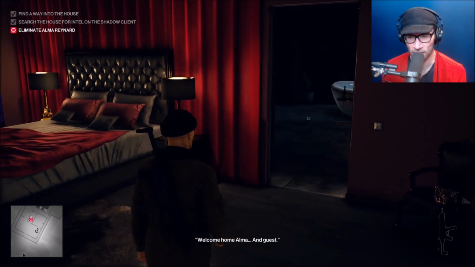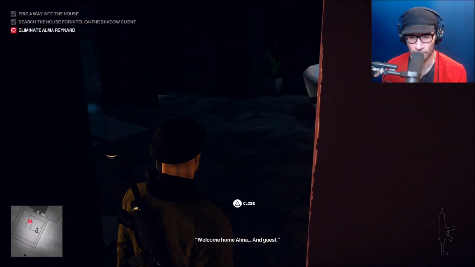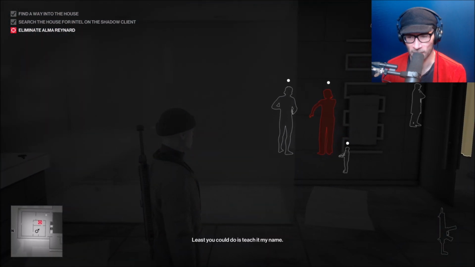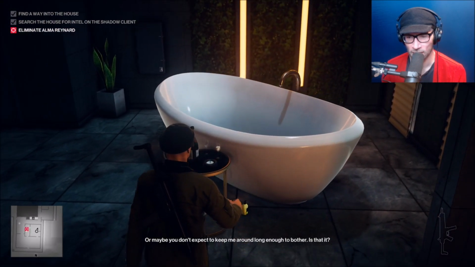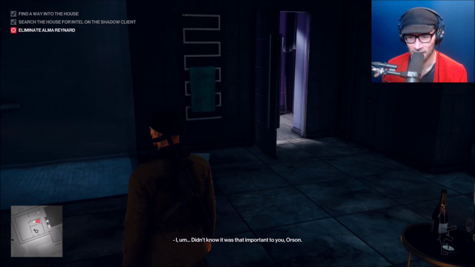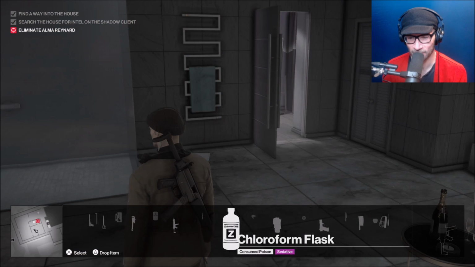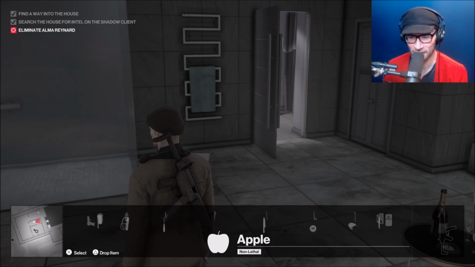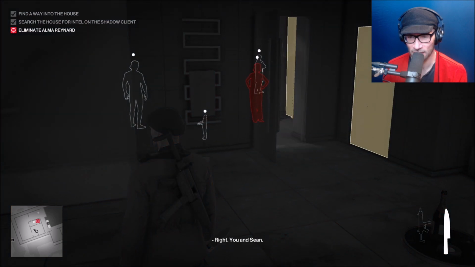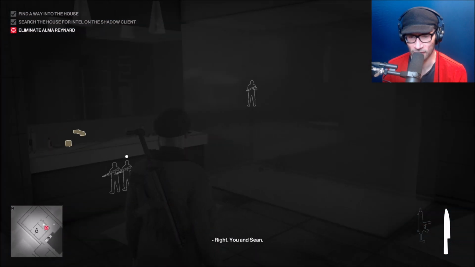Ah, she's right there. Welcome home. I'm staying here too, you know. Least you can do is teach him my name. Maybe you don't expect to keep me around long enough to bother. Is that it? Didn't know it was that important to you, Orson. What do I do? She's right there. Hey, my bad. I've been using the safe house for years. Right, you and Sean. Orson, get out of here, you doofus.